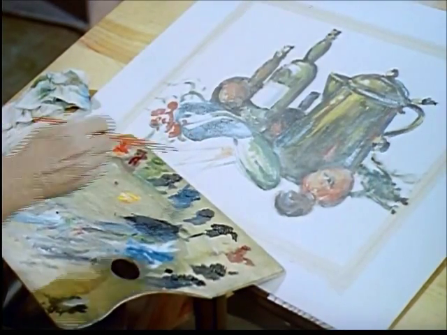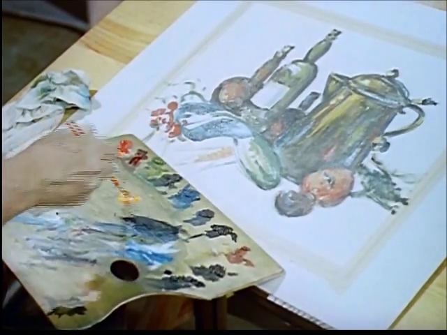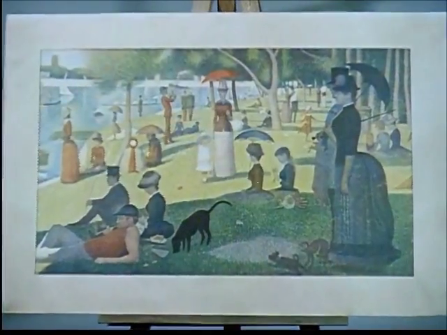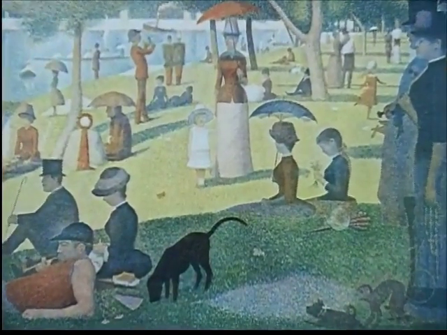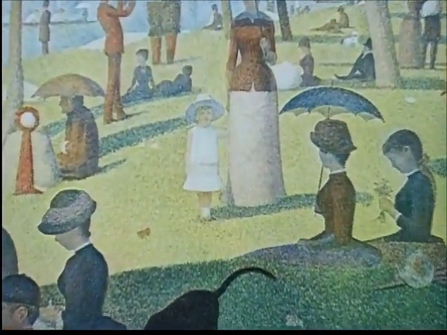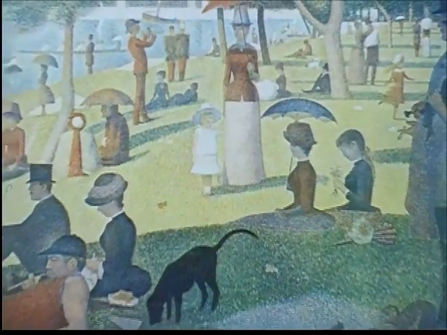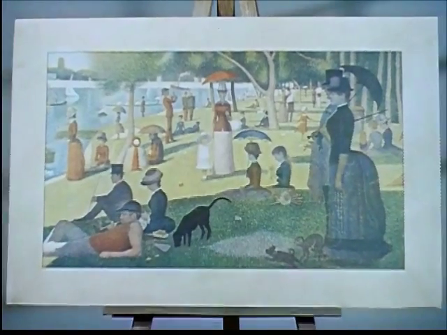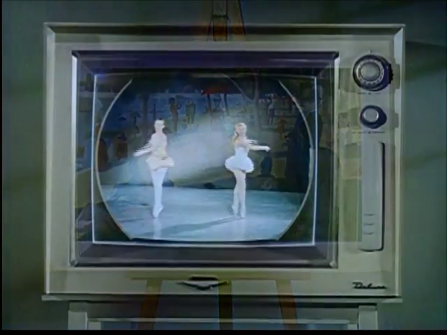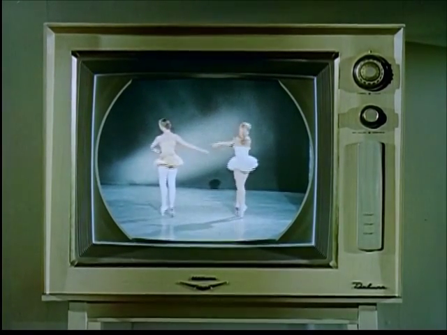In general, artists use the subtractive method by mixing their colors before applying them to a surface. But there is one school of painting which utilizes additive mixture. The French impressionist Seurat was the first modern painter to make use of the technique of pointillism, which is nothing more than the laying on of small individual dots of paint, which, when juxtaposed in the mass, blend together in exactly the same manner as the blue and yellow squares did. But in this case, their colors were selected to produce an extremely lifelike effect.